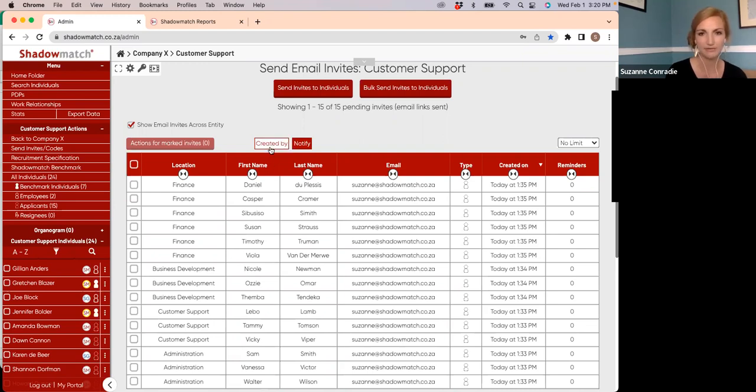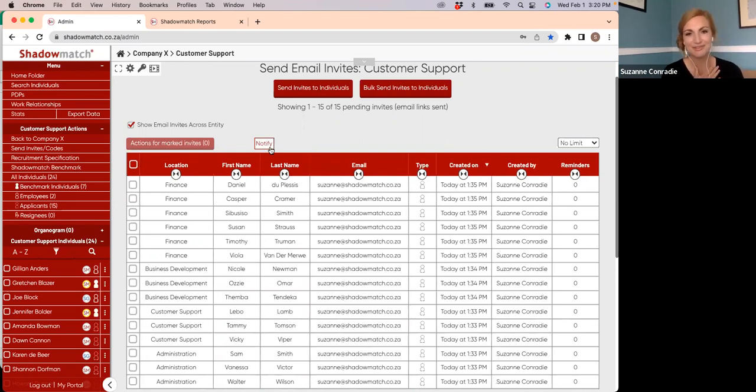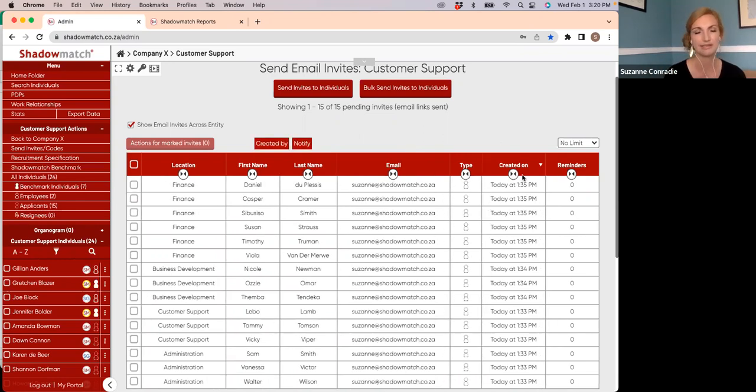Obviously, I can add other fields like created by, was created by me. I sent these invites. So if I have various system administrators using the same file, I would see, okay, great, Lizette sent those invites, Fred sent those invites, Suzanne sent those invites. So it's a complete picture of what happened. If I want to remove it again, I just select this, and now it's a smaller scope. Now, once I see the entire picture, I see who received invites when.